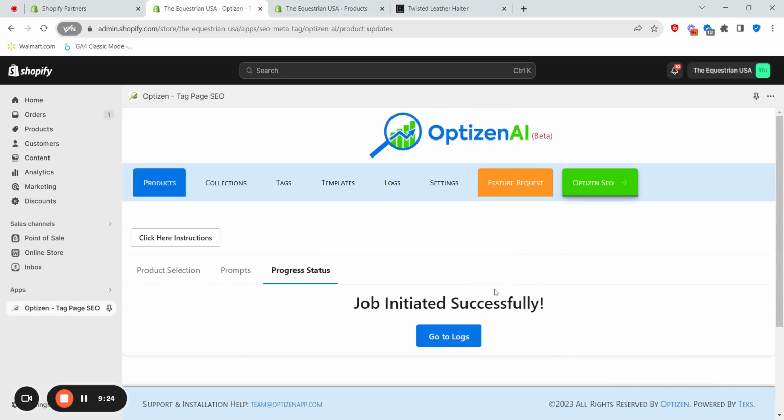So 50 links is probably on the upper limit of whether you're going to get timeouts or not, but it seems to be running fine recently with 50, even up to 70 links. But you just want to be careful you don't add in 1,000 links, because it will cause issues. So I'll just pause this and then we'll come back and we'll look at the output.